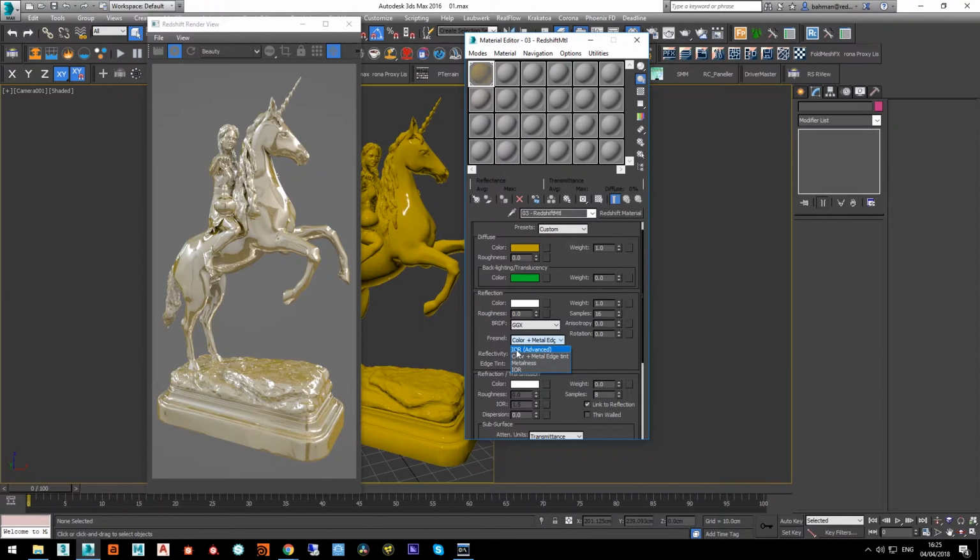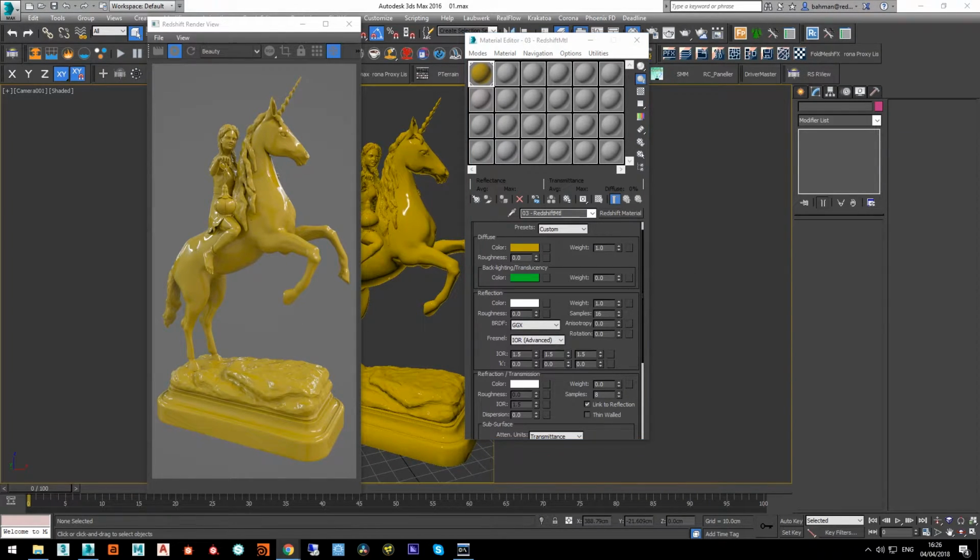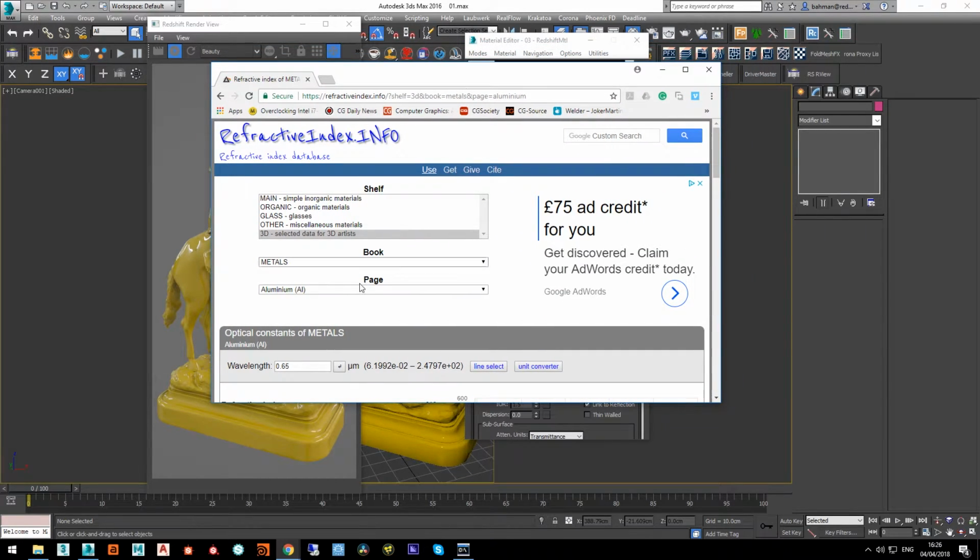The other one is this IOR Advance, which is very accurate because you have to put the RGB channels, I mean the red, green, and blue wavelengths, totally separately. There is a website that you can take your numbers from.